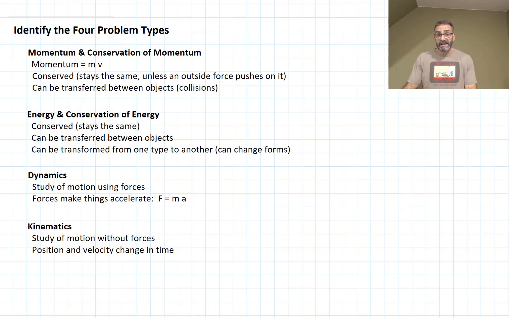So your objective is to look at a problem through each of these lenses. Momentum: do objects in the system have momentum? Is momentum conserved? Energy: what types of energy are there in your system? Is energy conserved? Dynamics: are there forces and accelerations? Can we use that to figure out what's happening? Or kinematics: do we know enough about the position, the velocity, and their rates of change to figure out what we want in the problem?